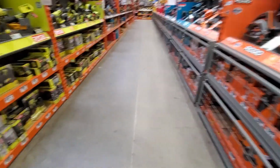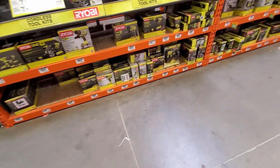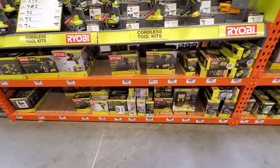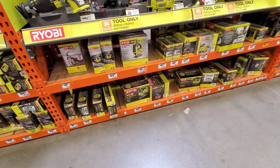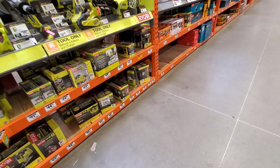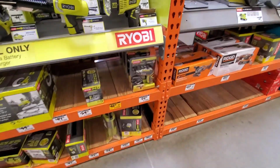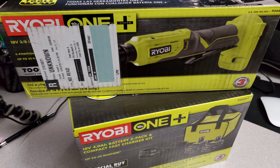Anyways, I came to this store because I wanted to look at the Ryobi Ratchet. They had it online and said they had 3 in stock in the store. What ended up happening is I looked around all the Ryobi section and didn't see it, so I asked the guy if they had it in stock, and he told me they had more than what it said on the app. So we went to a section toward the back of the store, in the warehouse area on the top, where they have pallets up high. They had a section in the back where they had a lot of these ratchets, but the guy said they didn't have any room to put them on the display with the rest of the Ryobi tools. They had 6, I believe, Ryobi Ratchets, and the app only said they had 3.